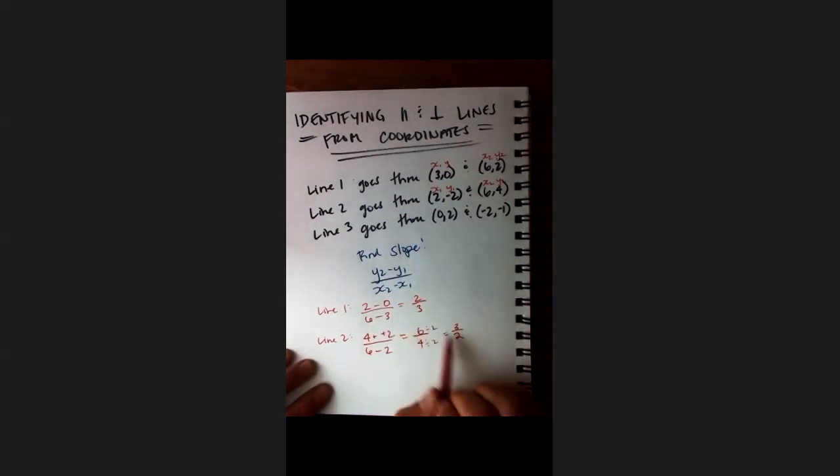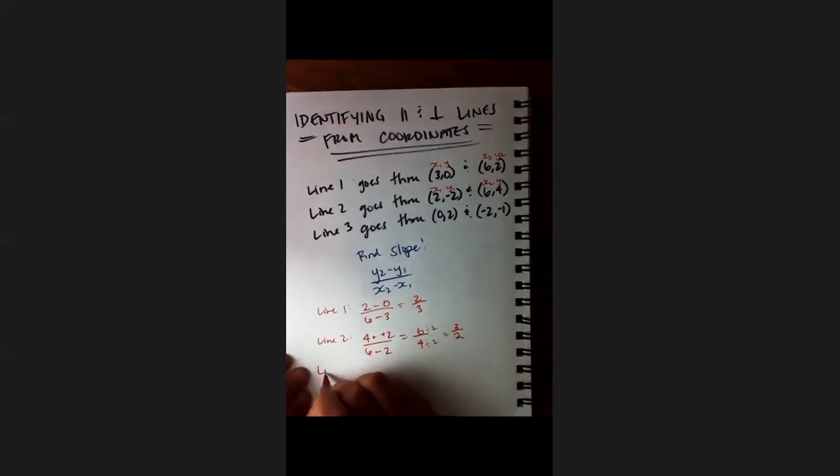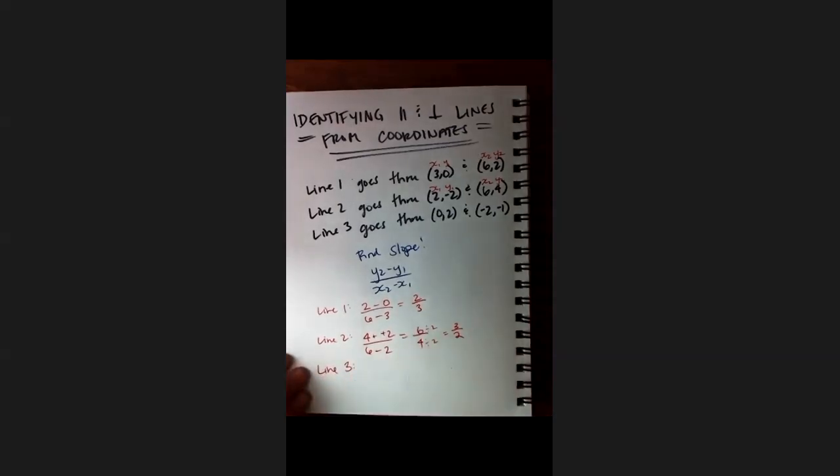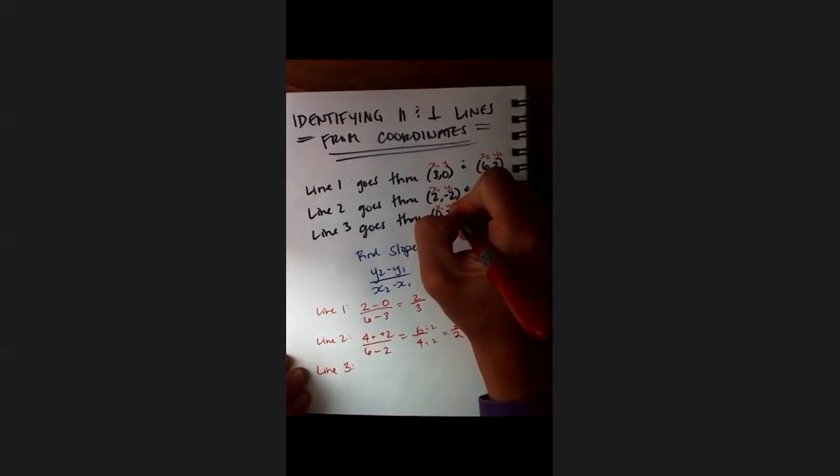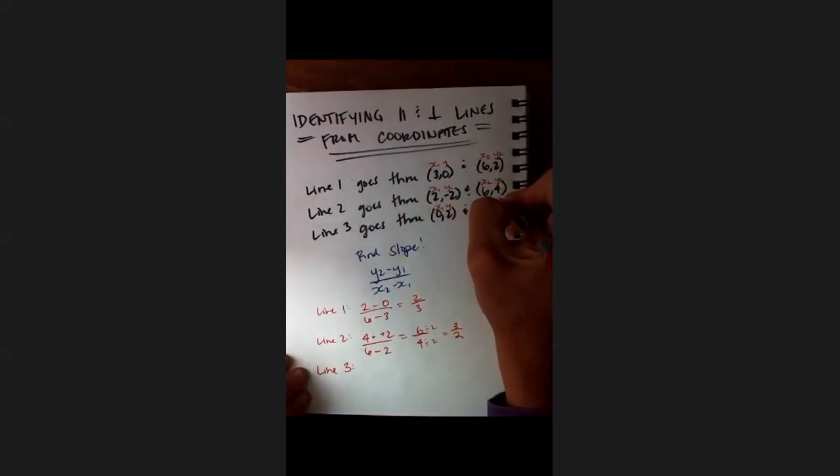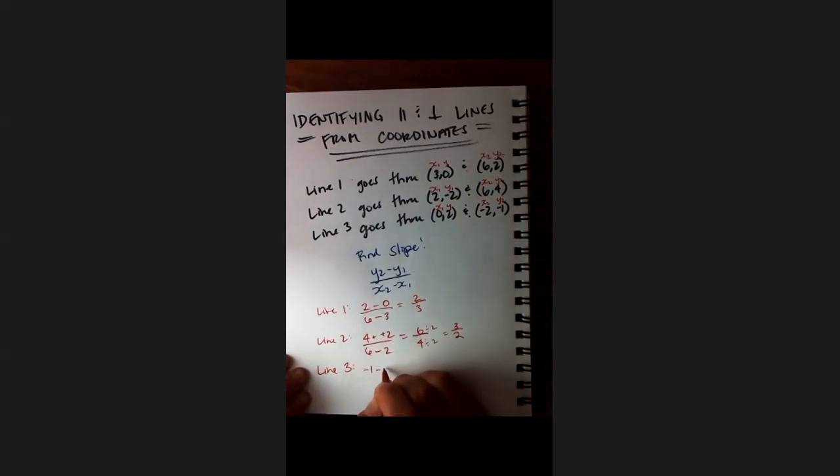Oh man, these guys were almost perpendicular, weren't they? Almost. Close. And then when we do the same thing to their third line, label what they are, plug those numbers back into your equation. And for this one, we will get negative 3 over negative 2. So we have our 3 slopes for these lines.